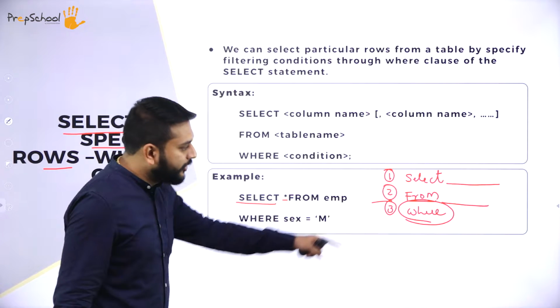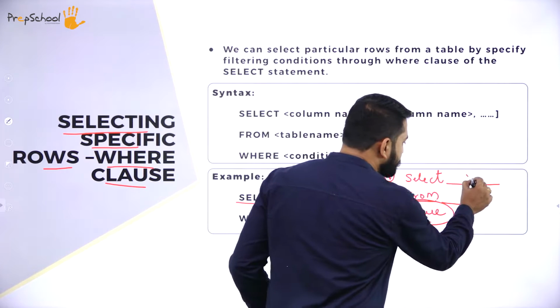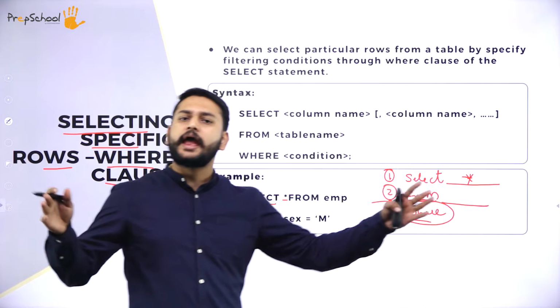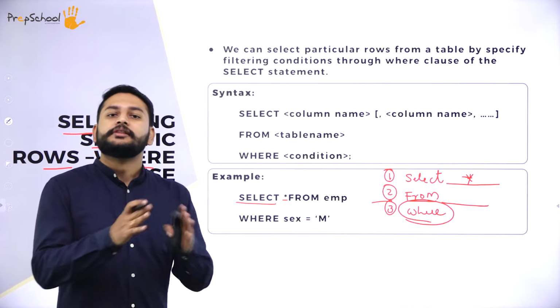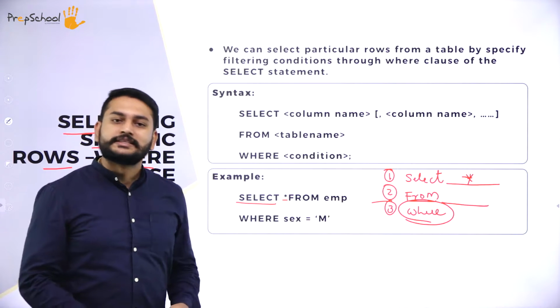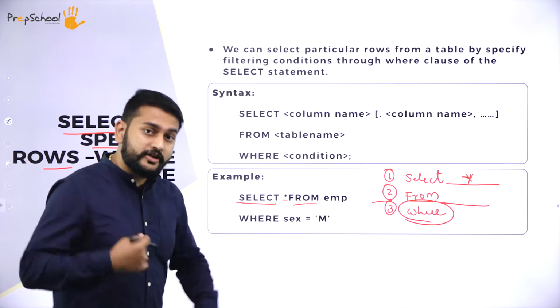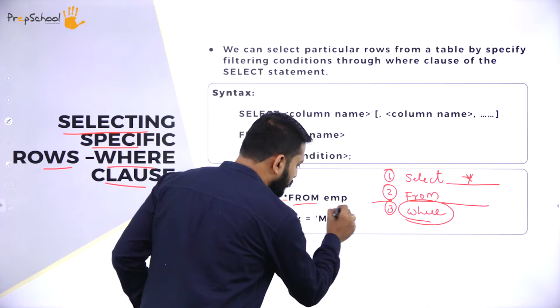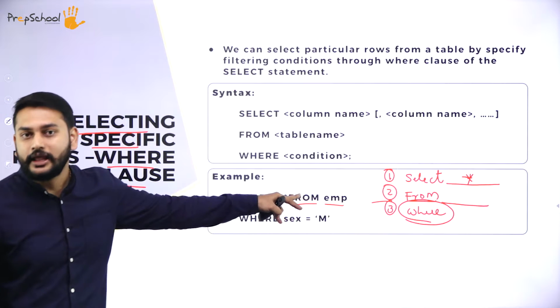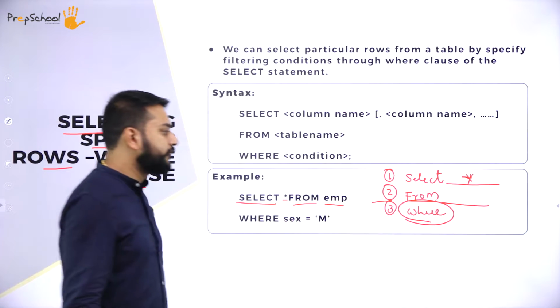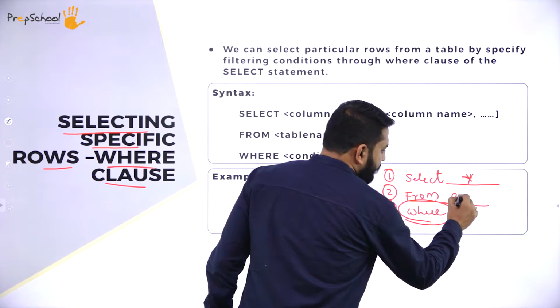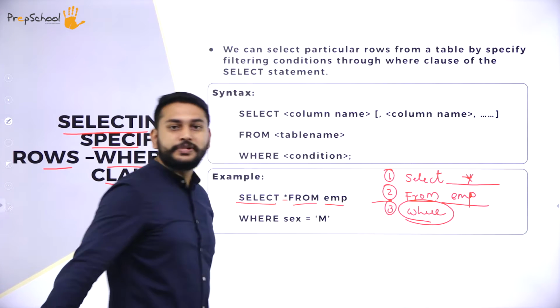So star, in the sense, remember here I'm specifying star. Star in the sense what? Whatever columns I have in the entire table, the complete thing is what I will select. So fine. From where? Whatever I have given after the from keyword, you have to imagine this is a table name. This is the table name that I have given. So you know that I have given EMP as a table name.